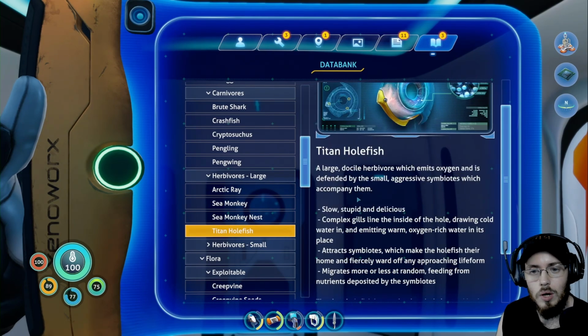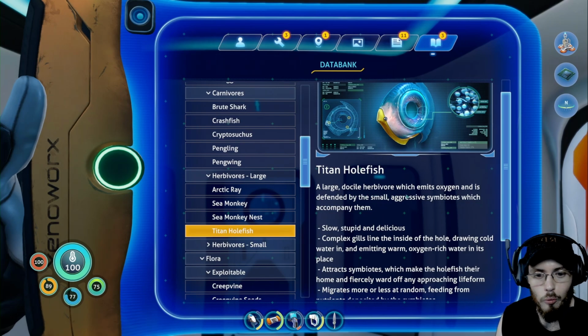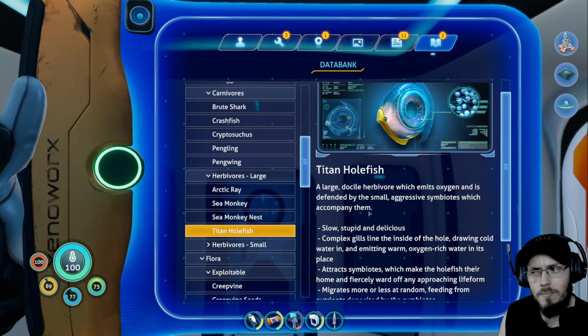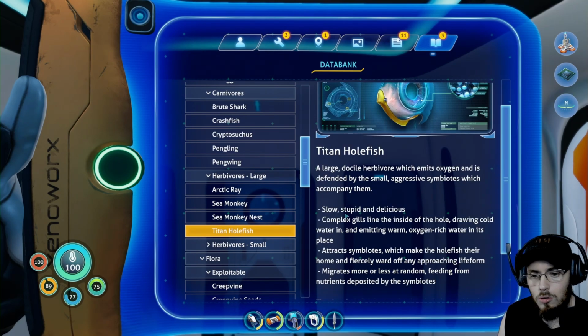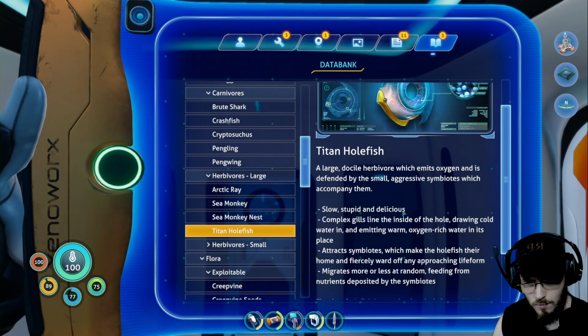I haven't read this, let's just read it because it's been a minute. I've scanned this for a while and I'm curious about this. A large docile hoverworm which emits oxygen, and is defended by the small aggressive symbiotes which accompany them. Oh, those little critters that when you grab them, they come out of your hand. Slow, stupid, and delicious. What? Do you eat them? Slow, stupid, and delicious, yeah.